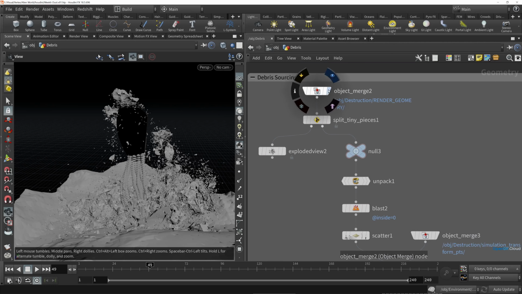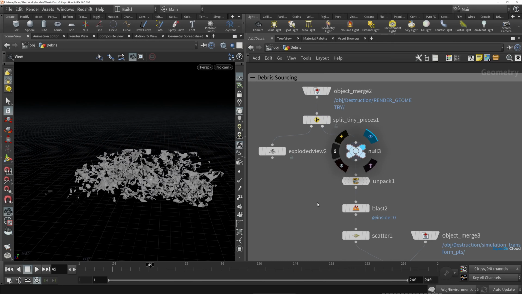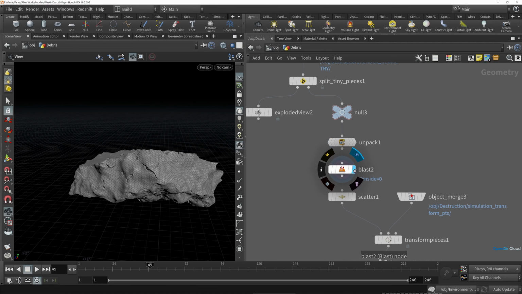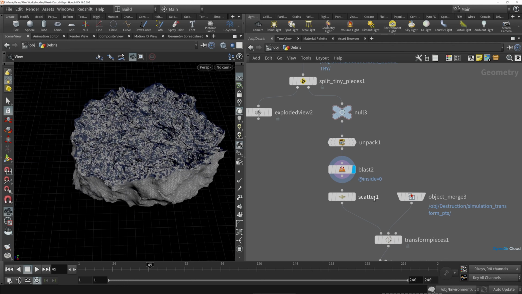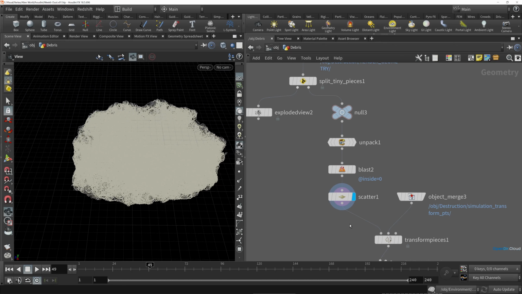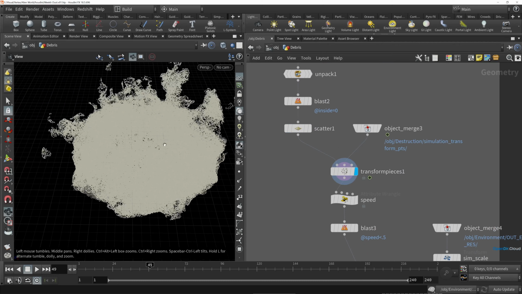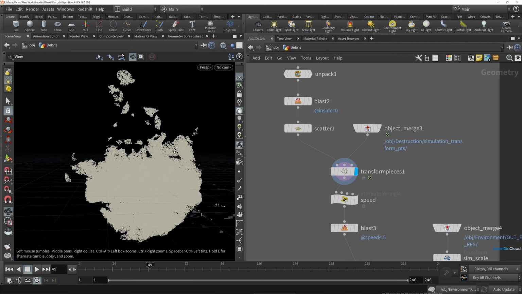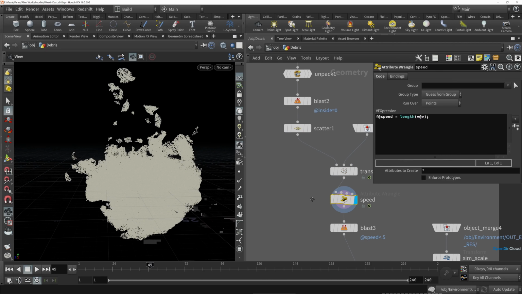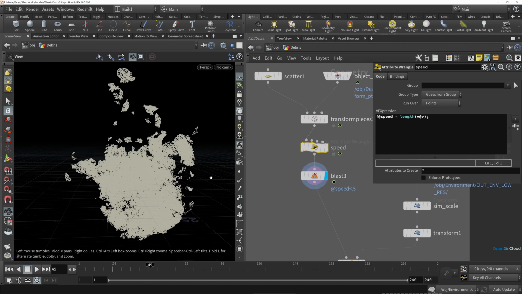In the debris setup, we brought in our rendered geometry, got rid of the tiny pieces there, and then on the larger ones, we unpacked that geometry and then isolated all of the inside faces, and then just scattered tons of points on those inside faces. And then after generating this dense point scatter on those inside faces, we used our RBD simulation transform points to apply that sim animation to those scattered points there, and we've calculated their speed, creating the speed attribute based on velocity, and then we deleted out the slow moving pieces.